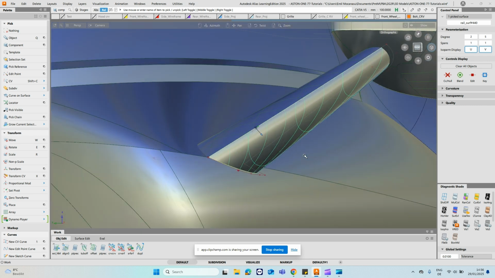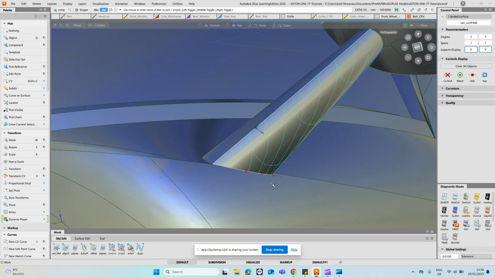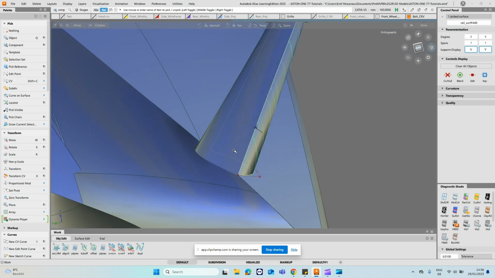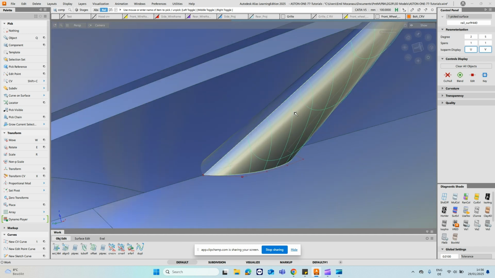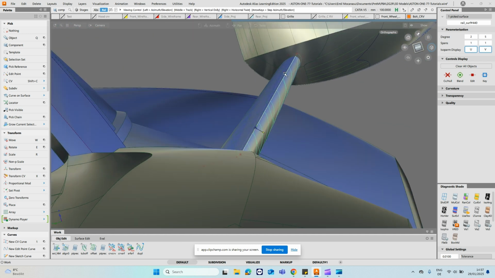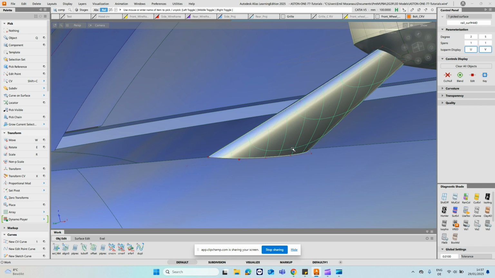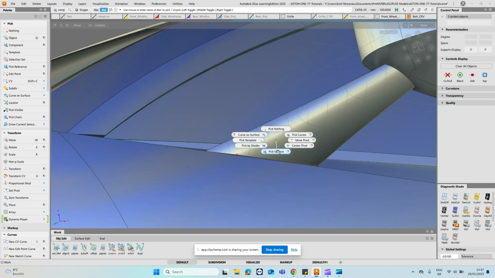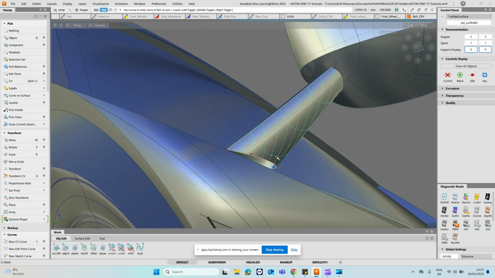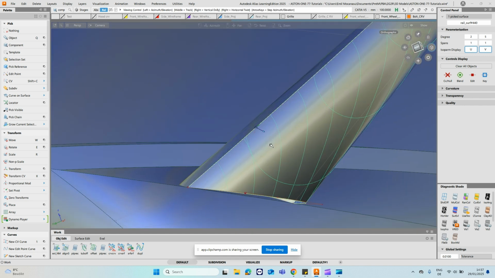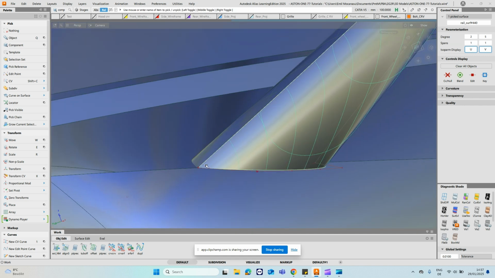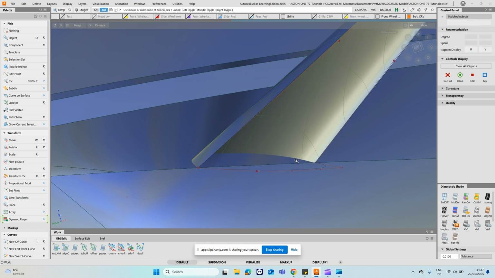What I want from these is that these surfaces also intersect with the body, so this one is decent from that perspective. At the top it's okay, but at the bottom I want to have that surface extending all the way down there. So what I want to do is generate that curve in such a way that it's actually sitting in the bodywork. How do I do that?